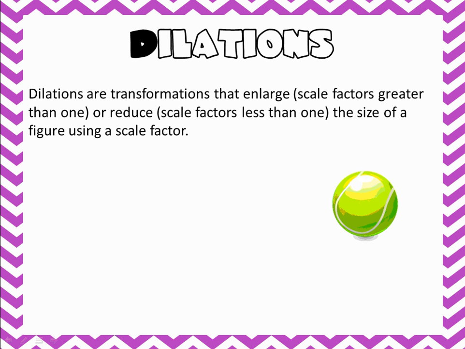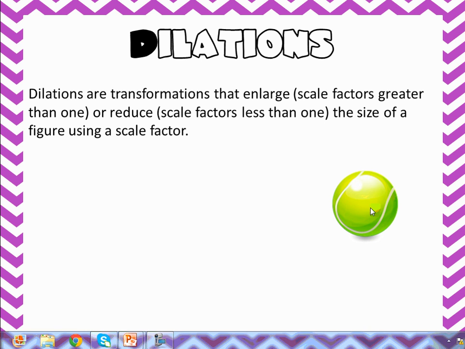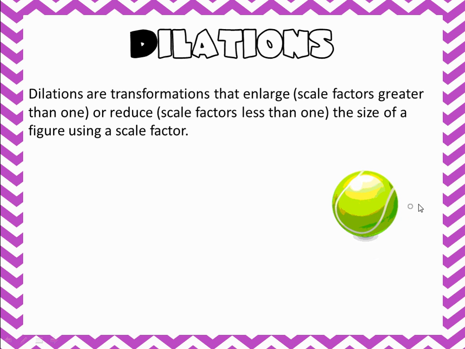The next transformation that we're going to discuss is dilation. Dilations are transformations that enlarge or reduce the size of a figure using a scale factor. And usually we measure that scale factor by less than 1 or greater than 1. Okay? So the scale factor can be less than 1 or greater than 1. And again, a scale factor is just basically when we take an image and we make it larger.